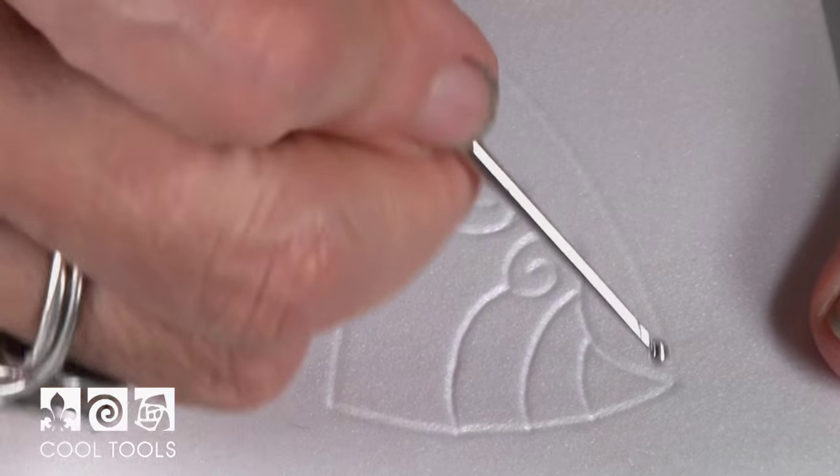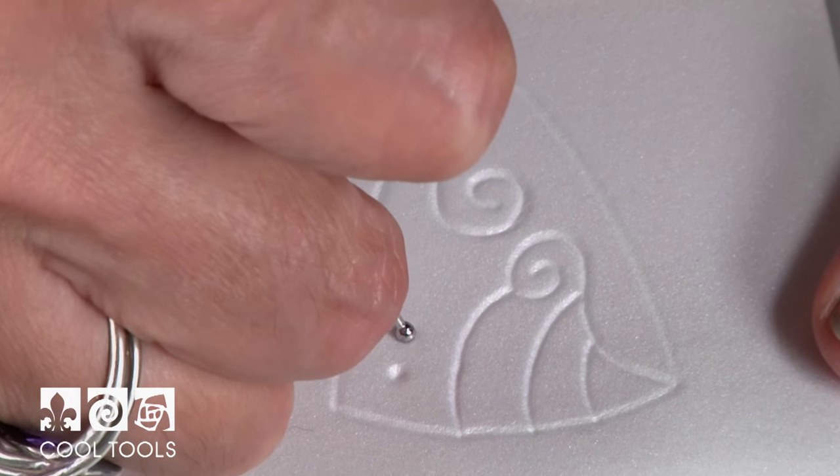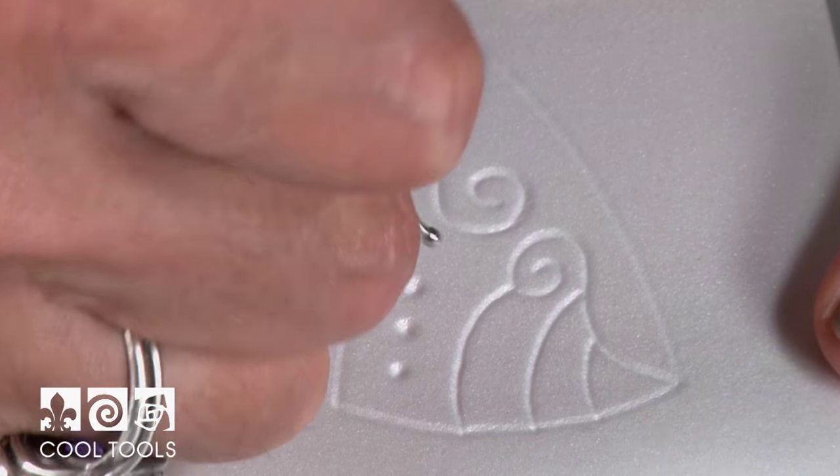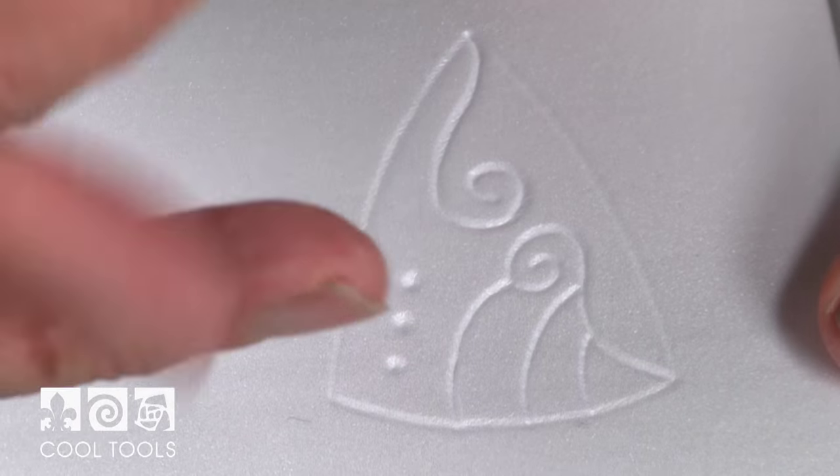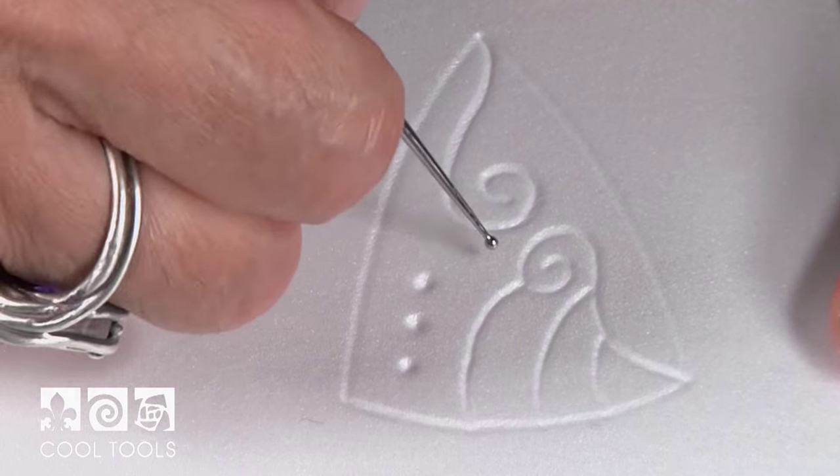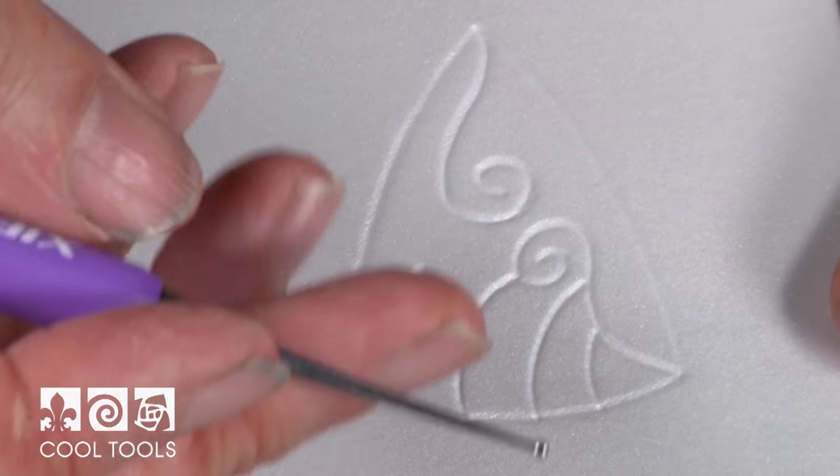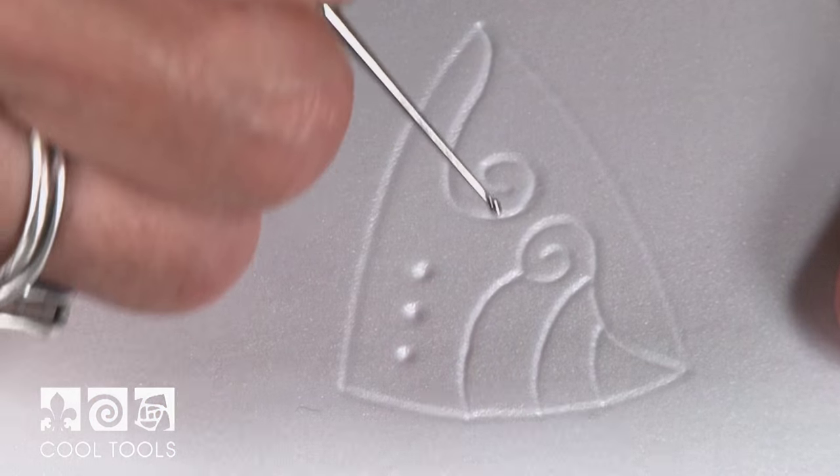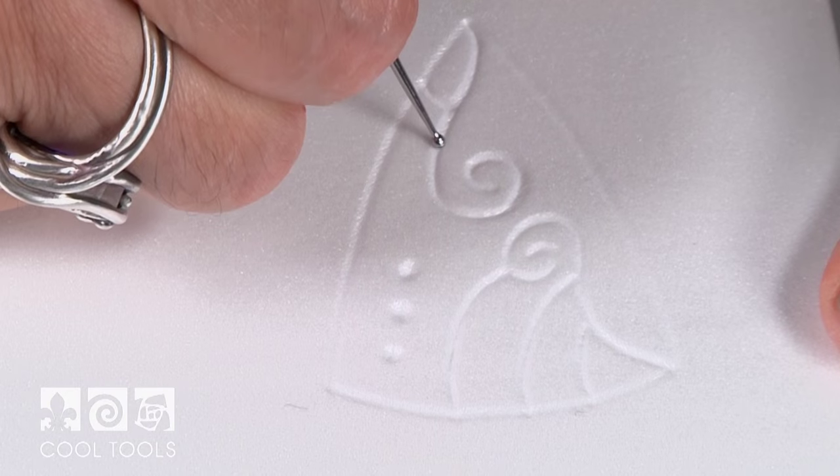And if I want to vary the line, I can come in now with the wider point. And anytime I do this, it's going to look like a little ball of clay on top. All of these lines that I'm impressing will be actually embossed lines in your metal clay pieces. And that's wonderful if you like to enamel or add color, like alcohol inks or glass paints. It gives you nice little areas that you can color and give the look of enamel, or actually gives you the cells that you can use for your enamel.